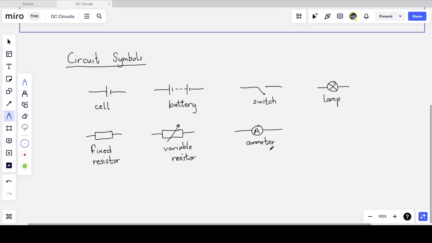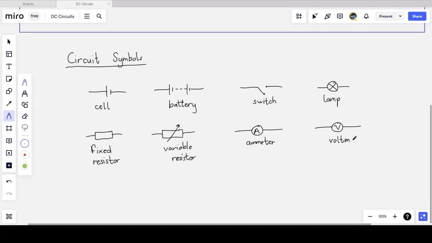Next, we have the thing that's used to measure current in a circuit, an ammeter, where the word ampere comes from. An ammeter measures current, and it's usually connected in series and represented by a circle with the letter A in it. And lastly, a voltmeter, which is always connected in parallel across two different points in a circuit. A voltmeter is a circle with the letter V in it, and it is used to measure the potential difference between 2 points in a circuit, or the voltage. Those two words we can use interchangeably.